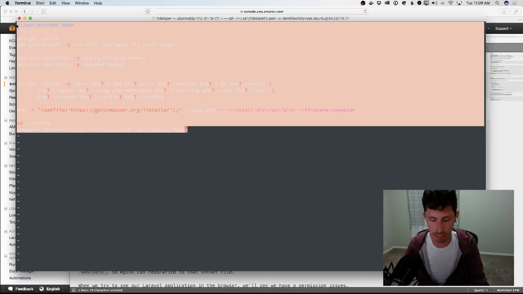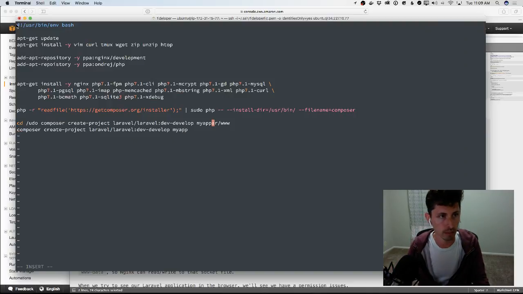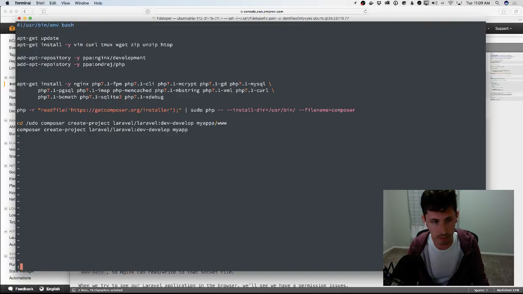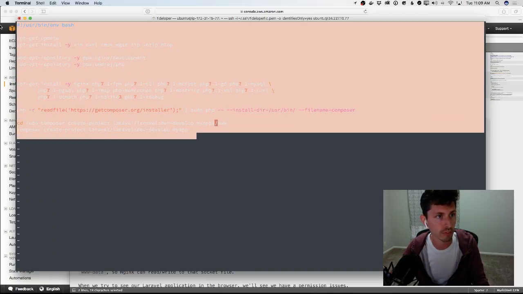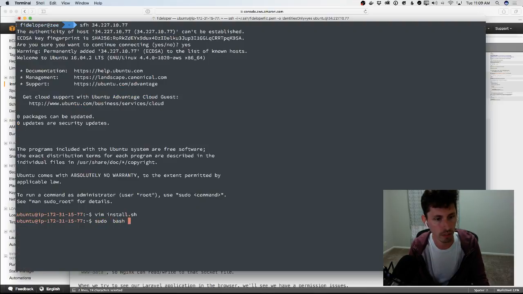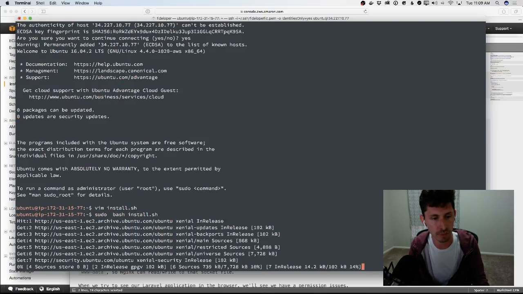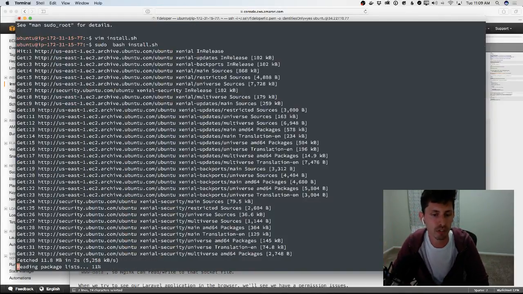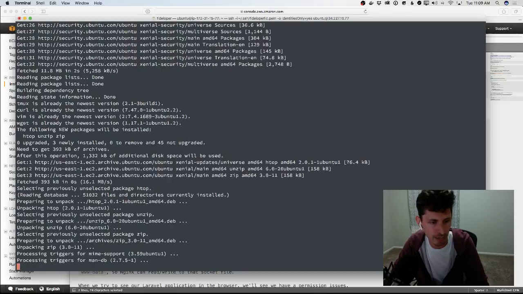Okay, so let's copy and paste that. I do want to copy and paste the correct version. Let's try to run this, just to get nginx, PHP and Composer, and we'll get a Laravel app installed, I think, if I didn't mess up stuff in that bash script.